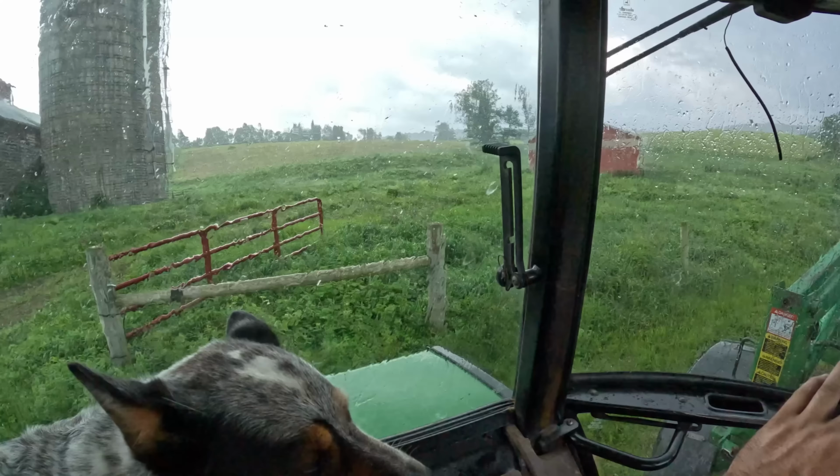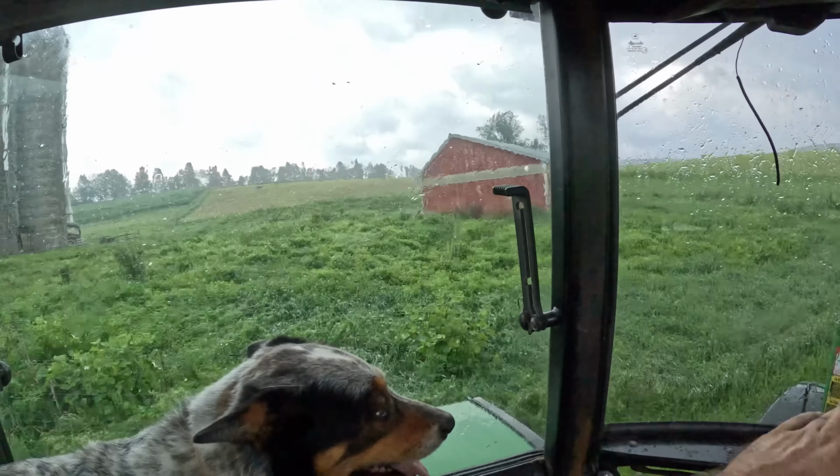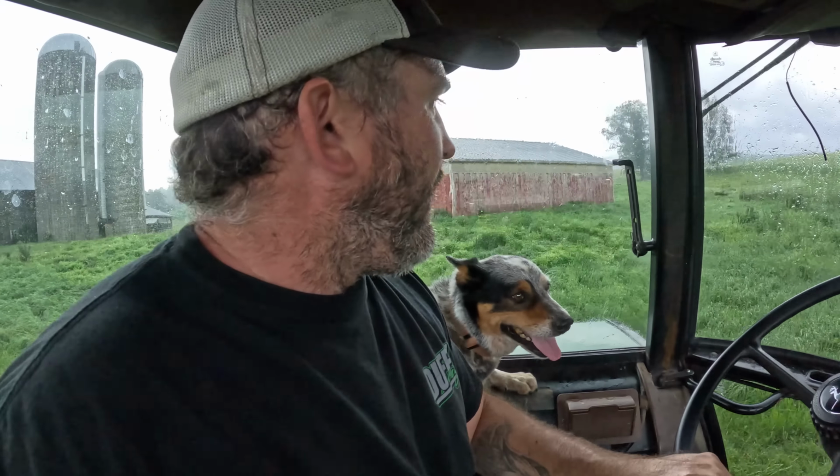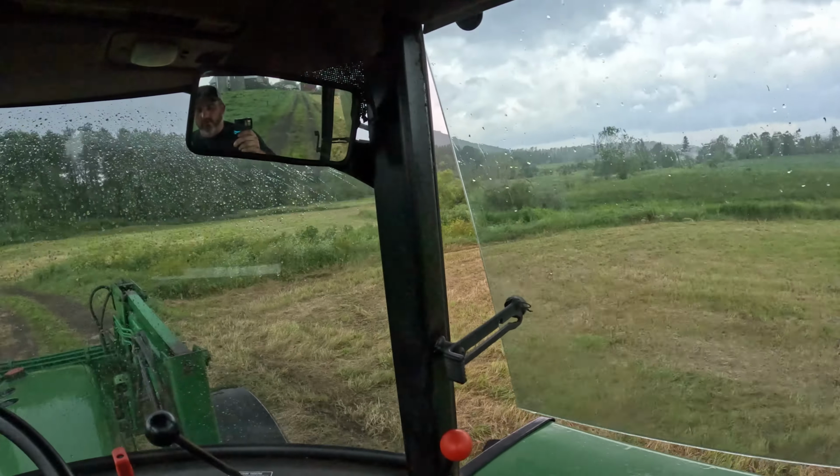Well, it's getting wet, so I'm glad all the bales are put away, stacked everything. We gotta go get that hay up there, and we're gonna feed that out for ourselves pretty quickly. Yeah, not ideal, but better off. So, all the fields are cleaned right up. Now that it's gonna rain some, they'll start growing right back.